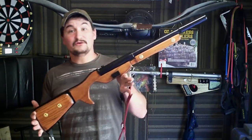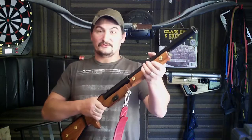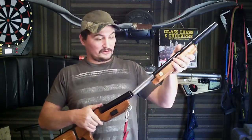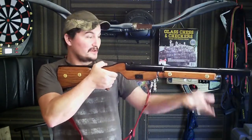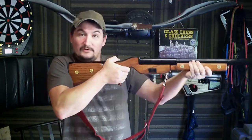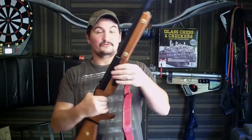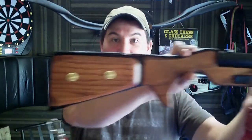You can see here, this one actually looks very much like a regular shotgun. It's a slam barrel shotgun, two piece. Put the shell in the barrel, slide it in, bring it back, and I made this one look basically the way you cock a regular shotgun. This is how you fire this one. The whole handle and everything made it look pretty much like a regular shotgun that you would buy.